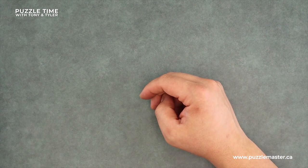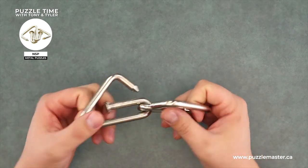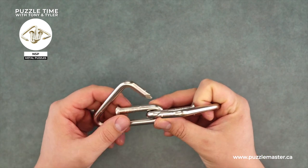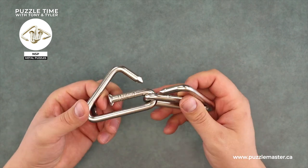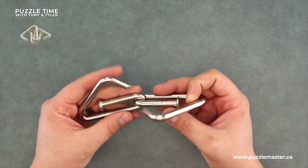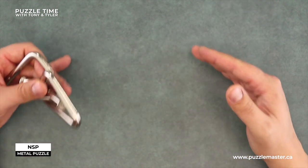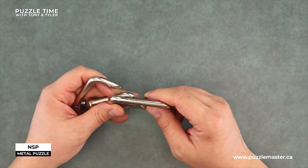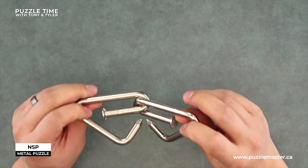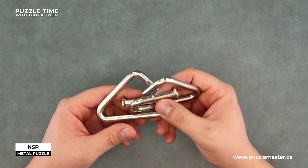Second, let's go into NSP. Now NSP is from Jean-Claude Constantin. It's a puzzle I did a video solution and review on quite a while ago. And in the course of doing that solution, I just was having so much trouble figuring out how to show the solution and how to explain the moves I was doing. The problem for me is that unlike the Nosy Puzzle or Jigsaw 19, where those are kind of a 2D almost representation, this one had so much movement three-dimensionally that it was hard to figure out what all was going on and how to explain that.